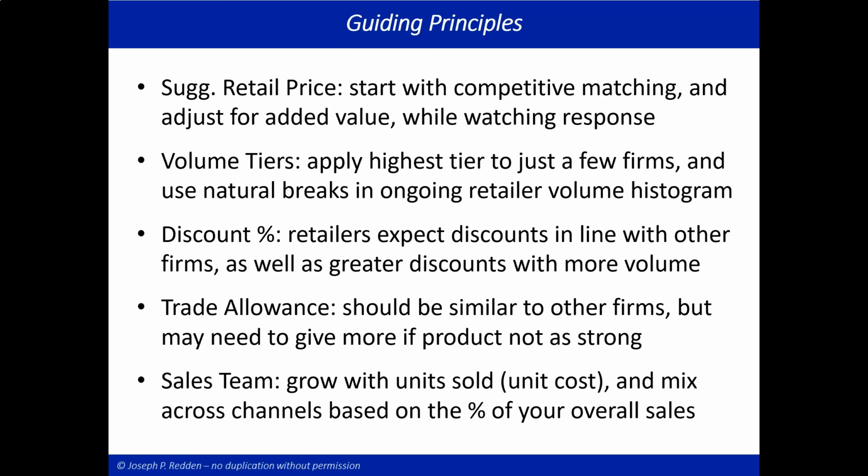For the discount percentage, retailers expect those discounts to be in line with other firms, right? If your discount is not as big as other firms, those retailers are not going to push your products as much because they don't make as much money. And as well, they certainly expect greater discounts as they sell more volume. They expect to get rewarded for their better performance. For the trade allowance, here again, you want to be similar to other firms. And the research reports on competitive spending will give you some information on that. But again, if you have a weaker product, you'll probably need to give them more of a trade allowance to promote it more and push it more than if you have a really strong product.